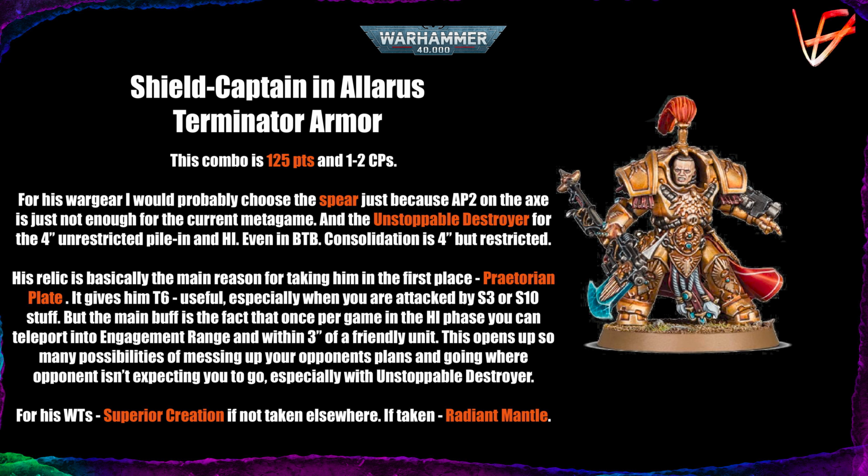Here is the Solaris Shield Captain. The combo is 125 points and 1 or 2 command points in cost. For his wargear, I would probably choose the Spear, because as I discussed in my previous video, top 3 Custodes units to avoid. The axes are nigh on useless now, because their AP 2 is just not enough against anything that has Armor of Contempt or a decent save, and their damage 2 is useless against any targets with -1 damage. So just not great, to be honest.